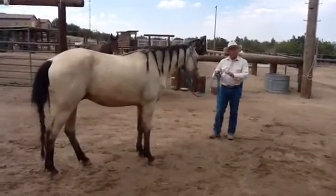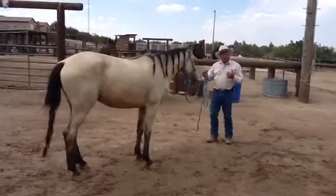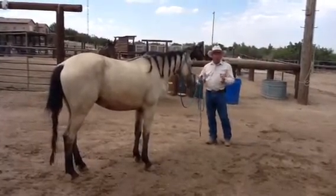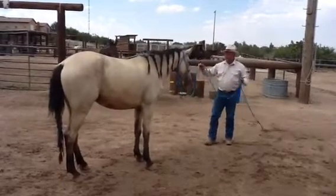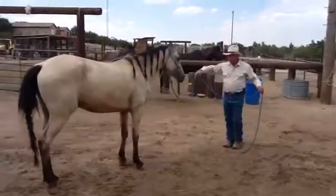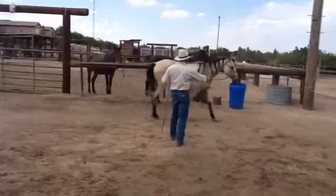You'll notice I backed him up there. That's my job. He does not get to creep. When you guys tell me your horses crowd you, I'll tell you that you've let them creep before. So the backup fixes that. Here's my backup. Very nice. Step over to the left. Front quarters. Step forward for flexion.